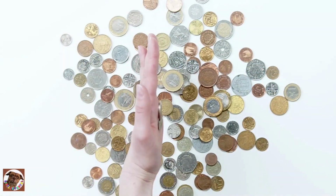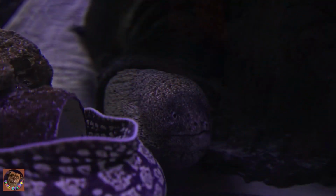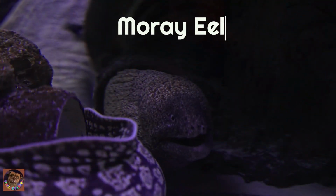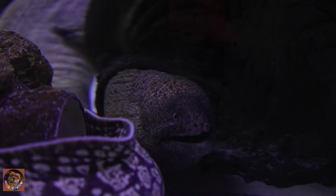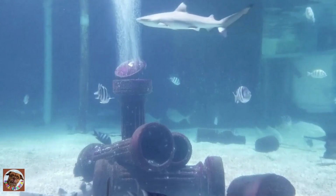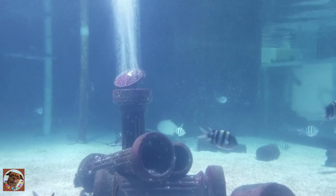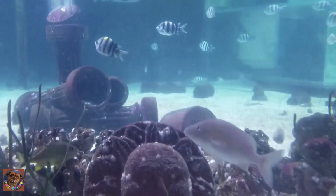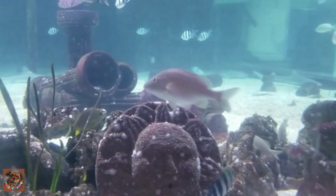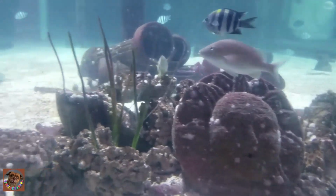Now, the second one, of course, is you've got to be careful with what fish you put together in a saltwater tank, which you discussed a little before. For instance, you don't want to put a parrotfish in with a shrimp, right? A shark in with a small damsel or things like that, because they will eat the small fish. They're not supposed to go together, right? Don't put seahorses in with triggers, right? Stuff like that, because they will rip them to pieces. So you want to be careful what you put together in any tank, even freshwater.